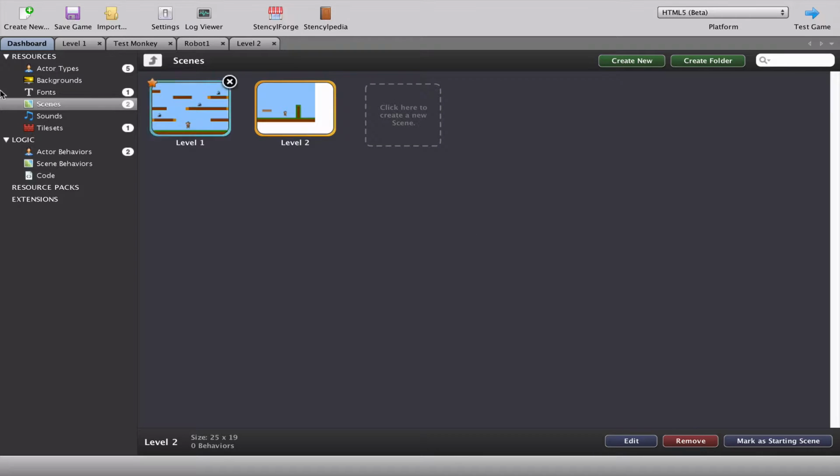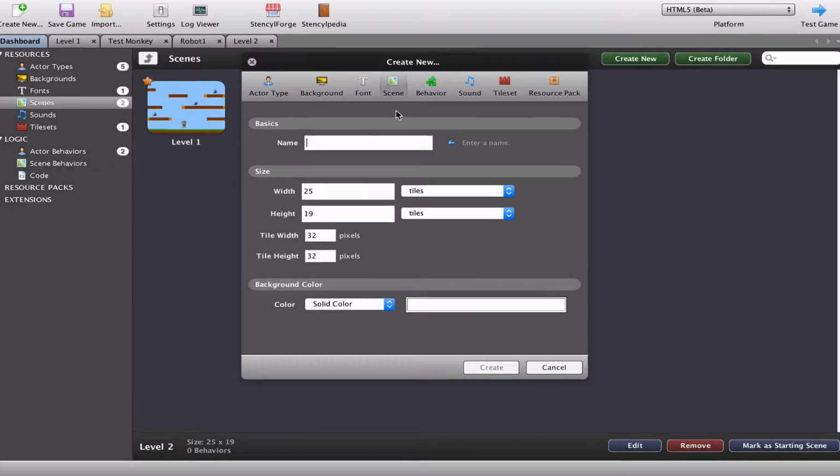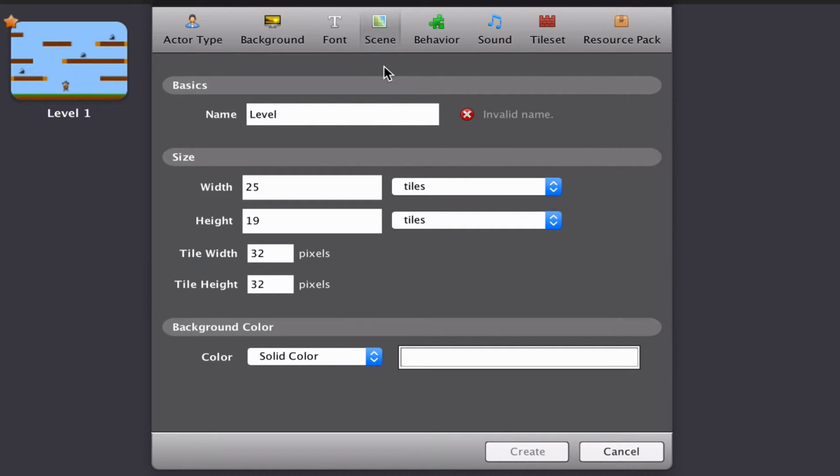For this, we're going to need to just create a brand new level or a brand new scene. This one I'm going to call level 3. Now normally we would just press create and end up with a level that's exactly the same size as the game that we created, and in our case that's 800 pixels by 600. Now what we're going to do here very quickly is look at the width. Now this width is measured in tiles, so that's 25 times 19. And what I'm going to do just for this video, I'm going to create a level which is 75 tiles wide. That means it's 3 times wider than a normal level would be.